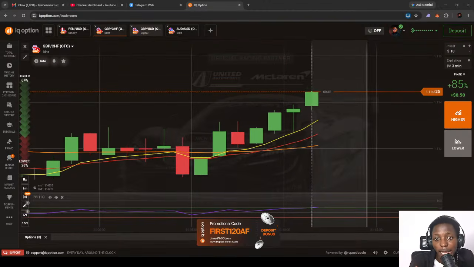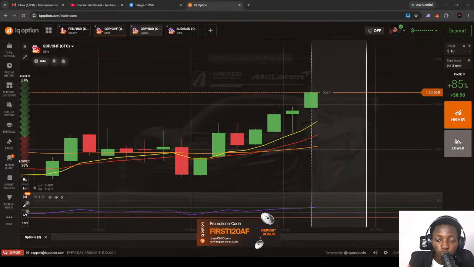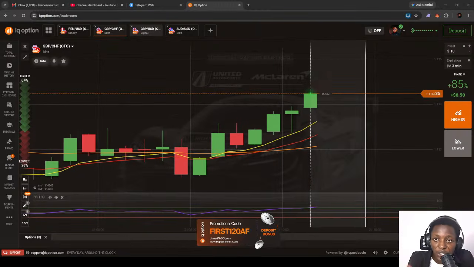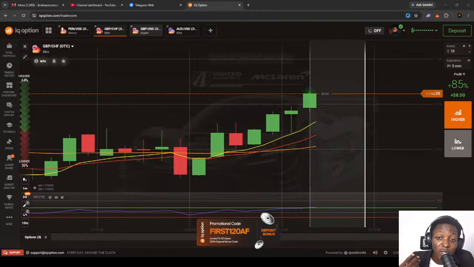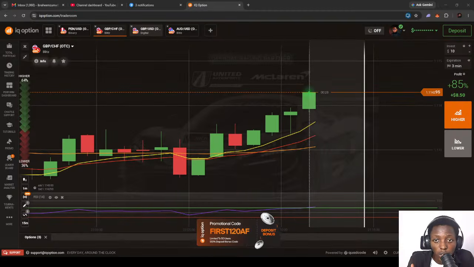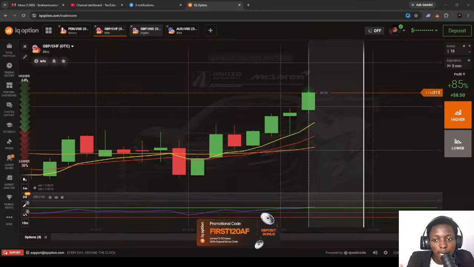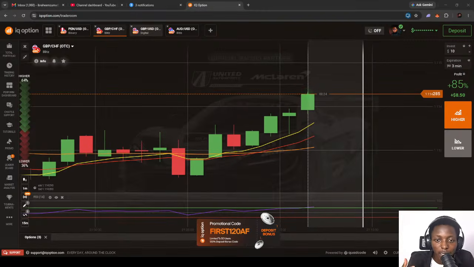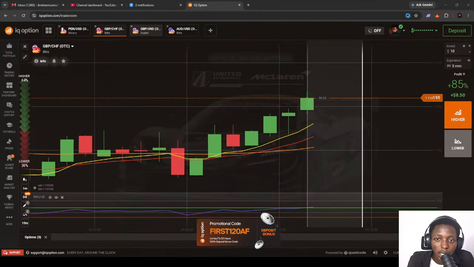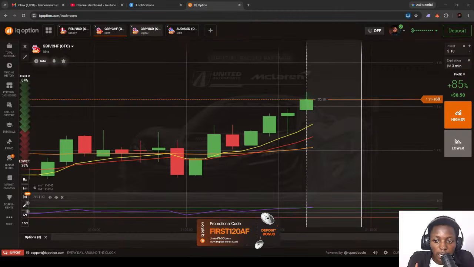You don't necessarily have to use all 4 or all 3 moving averages. You can just use 2 moving averages, you can use 3, you can even use 1. But if you want to have the cross, you can use 2 moving averages with the RSI, which is going to give you a better entry and a better confirmation of the market before you make an entry.